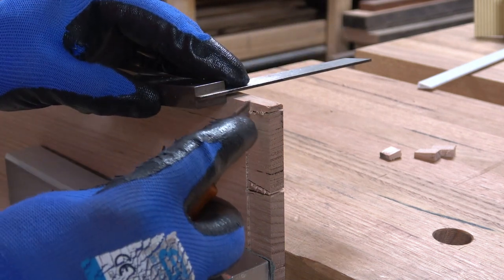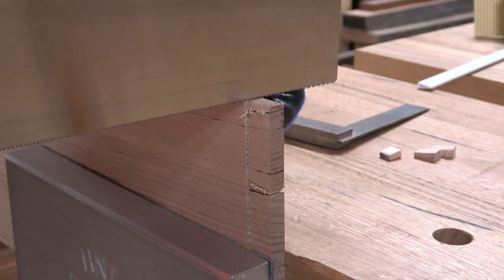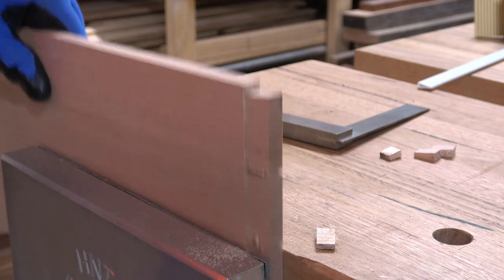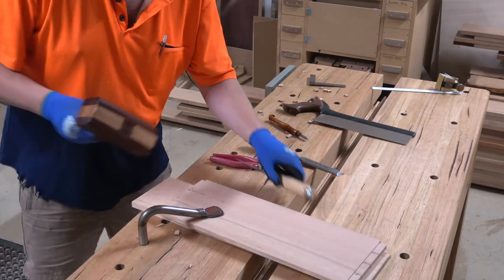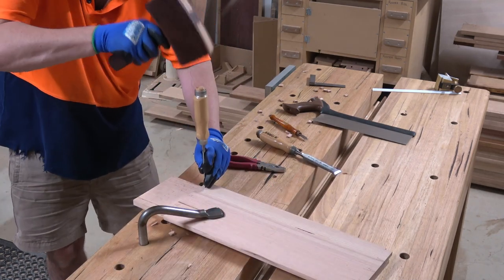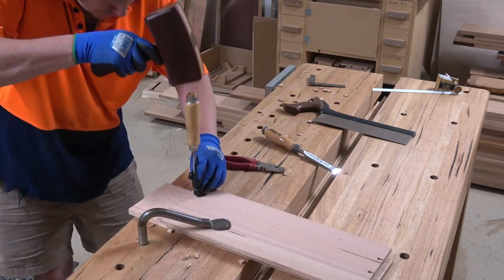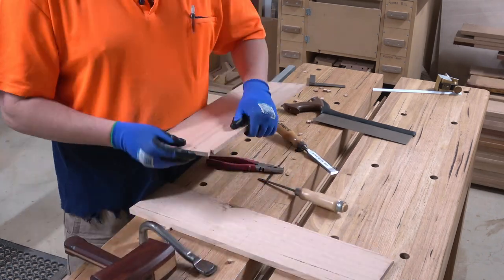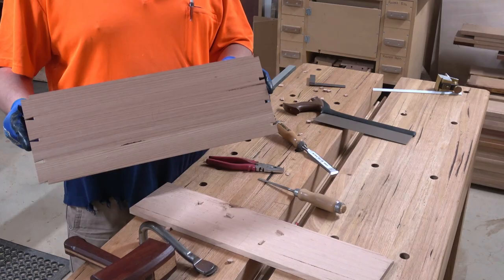I just have to square a line, so I'm just going to put my knife up against this rebate edge here. Puts it in position, square my line. Cut it with the saw. Overall, it doesn't take that long. Pretty good.